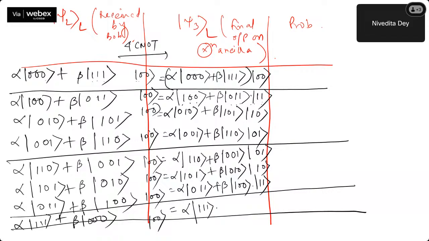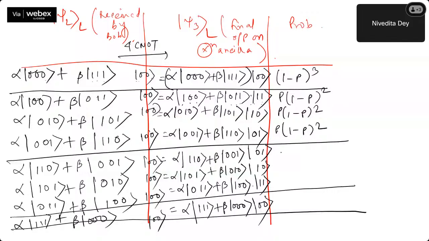The probability will be 1 minus p whole cube, then p into 1 minus p squared. This is also p into 1 minus p squared, and this is also p into 1 minus p squared. This is p squared into 1 minus p from the same logic, p squared into 1 minus p, p squared into 1 minus p, and this one will be your p cubed. So now you have seen what will happen in the ancilla. The ancillas have now become different.